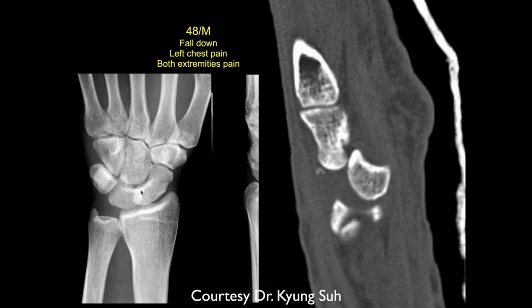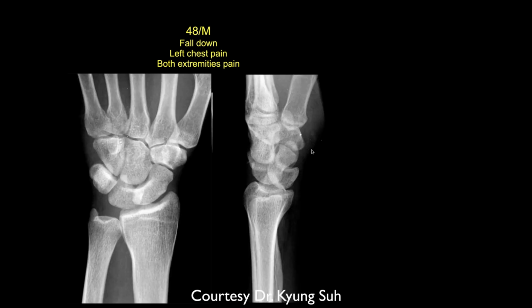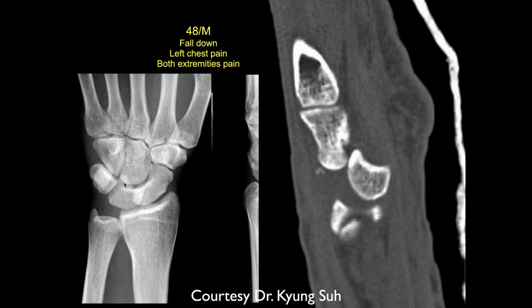So it's important to always look in multiple planes. Obviously, this would be easy to see in the lateral projection right here. These are acute, the pain is significant, so you cannot position normally. Yeah, that's the problem. I'd be very worried about this, but just remember, because of different positioning and the beam angle, you can occasionally get overlap of bones that can be misleading. So always look in multiple planes.